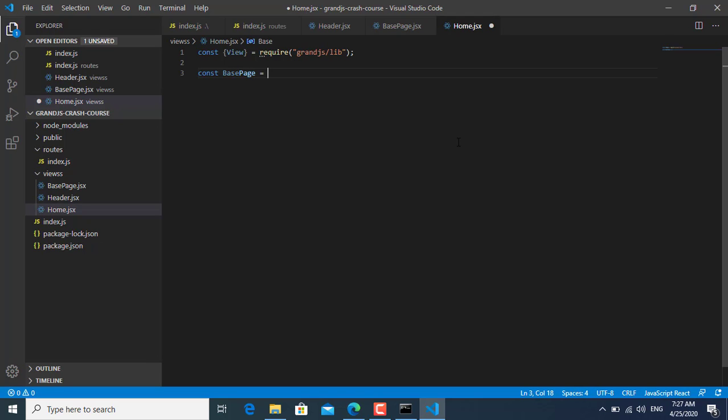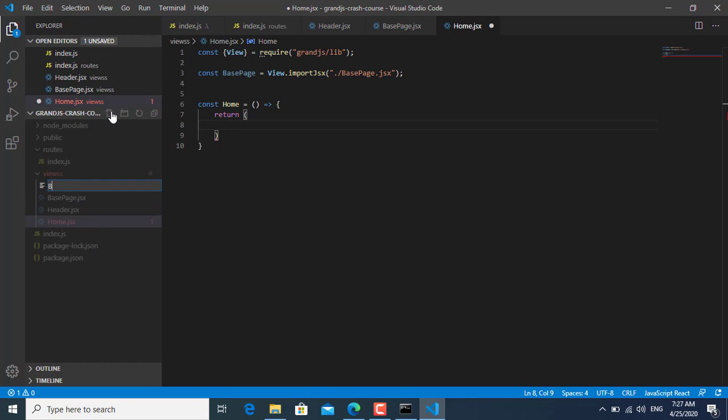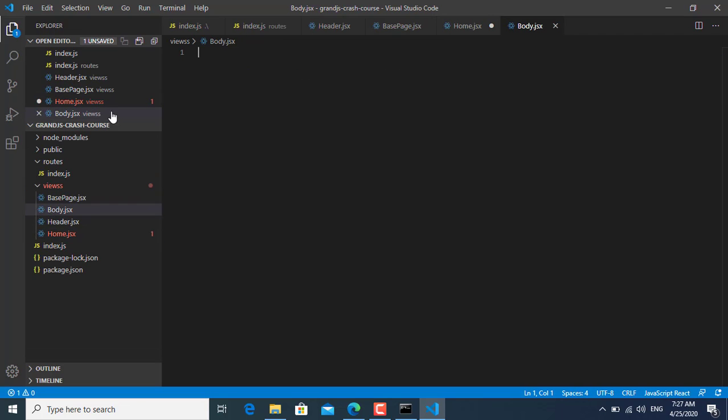So page will equal view.import.jsx to import another component inside this file, and this component will be page.jsx, actually ./page.jsx. Very good. And const home will equal return, and here I will also create a new component called body.jsx, which will contain the main body of the page, okay.